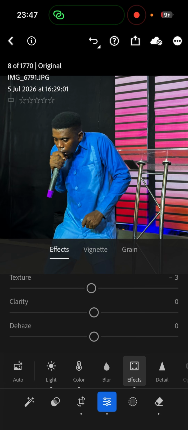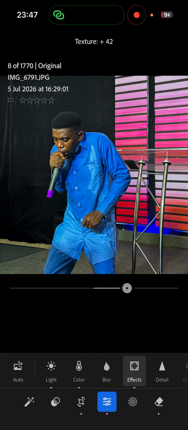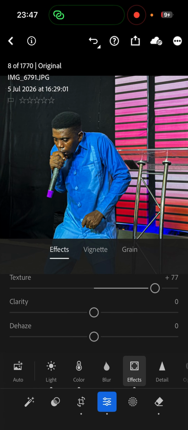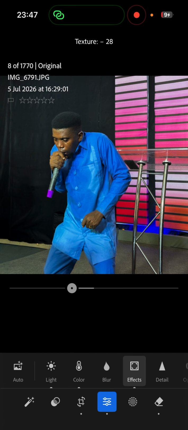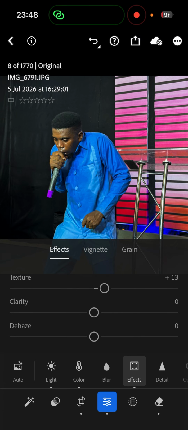If you look closely at that, the vein is not very much visible, right? But now if you increase it, are you seeing how it has come out very well? It makes everything on your picture very obvious. Are you seeing the squeezing on his clothes? Everything just came out very well. But if you reduce it, it's smooth. If you increase it, all those things come out. So for this, I like to just keep it down a bit, just increase it to 13 so my image is vivid. Then the next thing is clarity.